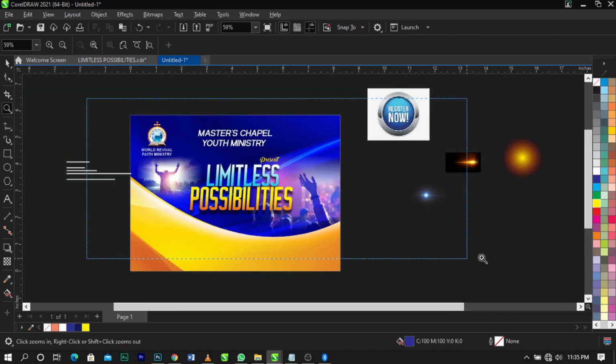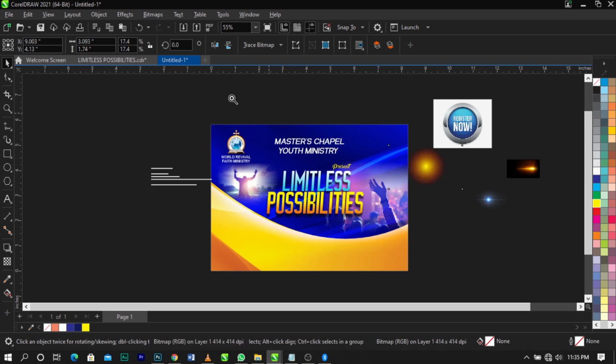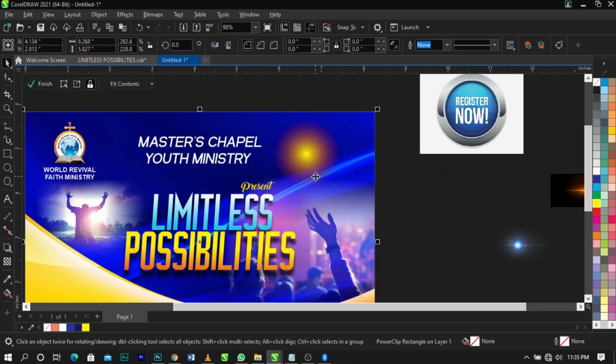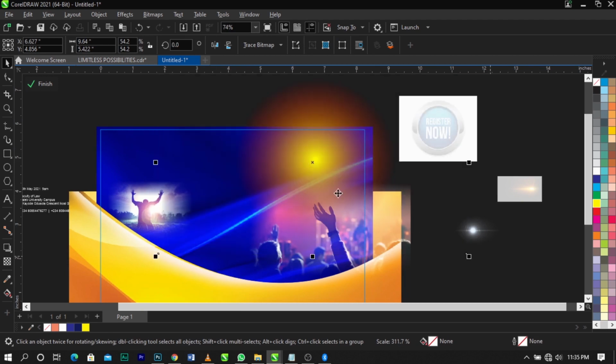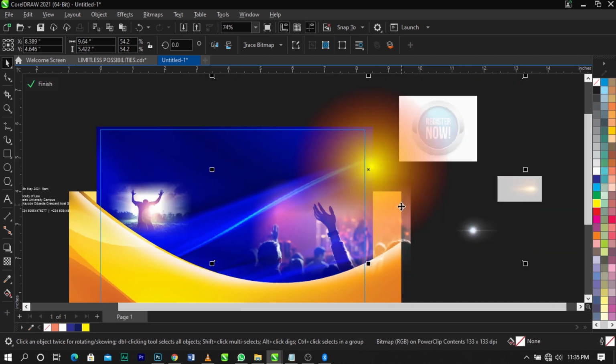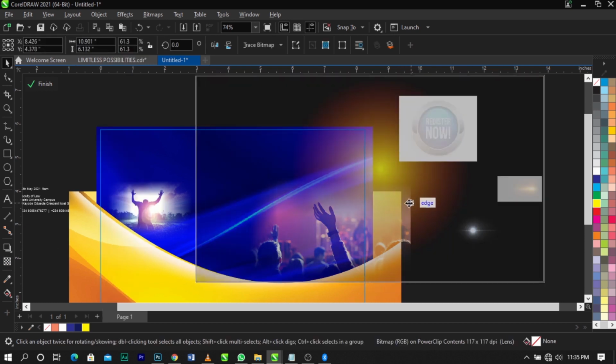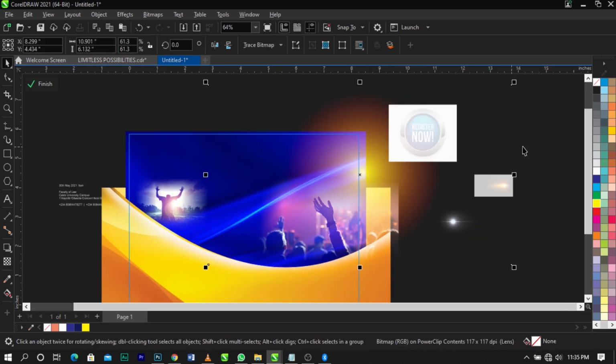Now what we're going to do is bring in this light flare, which I will put the link of all this, guys, in the description below, so check it out. And let's place this, power clip it inside and scale this up that much, and just place it here. All right, create like a light from here. Okay, so let's just blend it, give it a screen blending. All right, so just leave it at that.